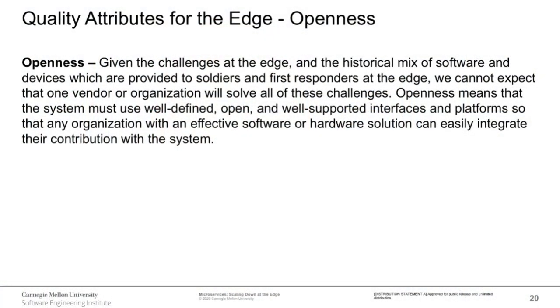So looking at it from a software program management perspective is just as important as looking at it from a capability perspective, because if you can't build the thing you want to build, whether or not it was a good thing to build, the warfighters and first responders just aren't going to have it. So it's an important quality attribute that enables the construction of these systems. That is openness. Any questions on that one, or shall we finish up?